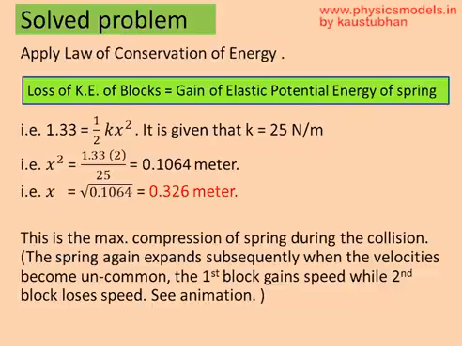So the law of conservation of energy tells us that the loss of kinetic energy of the blocks went into the potential energy of the spring. So plug in the equation for the spring, which is half kx squared. So 1.33 joules of energy went entirely into compressing the spring, which is half kx squared. k is known, so we can find out x squared, and therefore we can find out x is 0.326 meters.